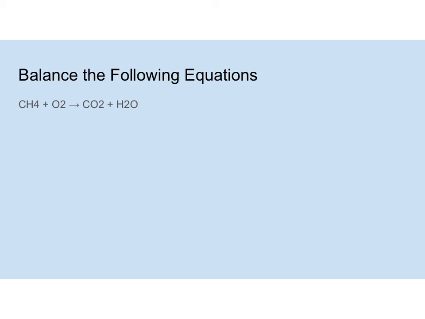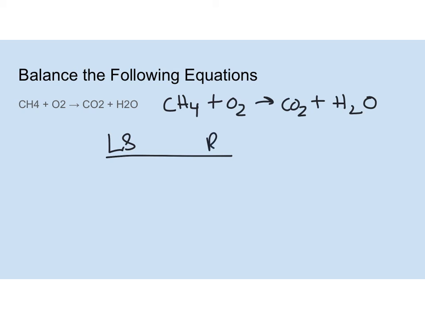And this is going to be kind of a combustion one. So same thing, I'm just going to draw this out a little bit bigger. So we've got CH4 plus O2 leads to CO2 plus H2O. Okay, so I've got my left side, right side chart, and when I add these up, I've got 1 carbon, 4 hydrogens, and 2 oxygens on the left side. So that's O2, that's not a 20.